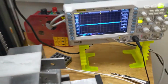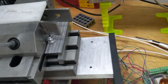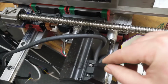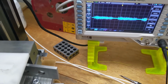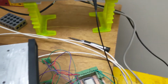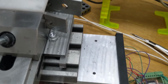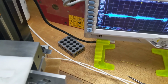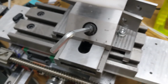All right, well, I might have found it. So I was just poking around with the probe, completely at a loss as to what to do. Disconnected everything I could. 1,000% frustration. I came over here and touched the probe, and you can see there's something happening. But what I was seeing was actually big trapezoidal waves, pseudo square waves. And what that led me to believe is that there's signal coming through the motor, and I guess it's making all the metal parts that are in contact with the motor, which is essentially everything, is metal on metal.